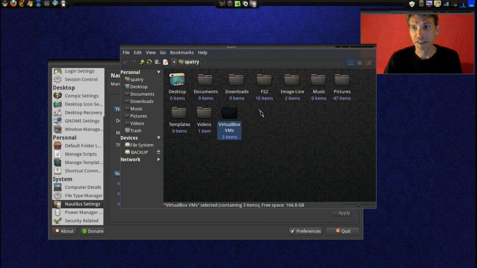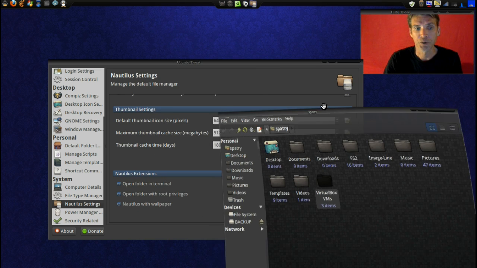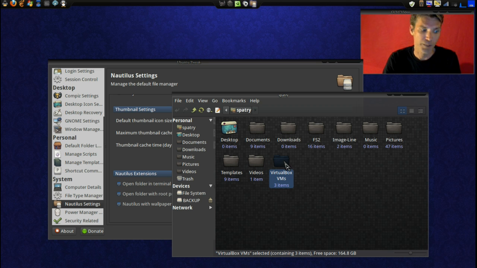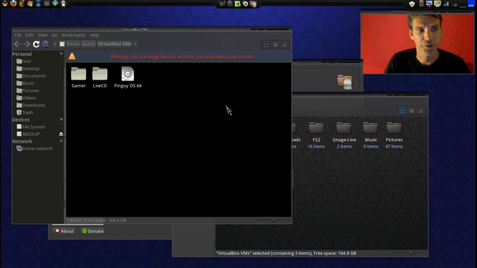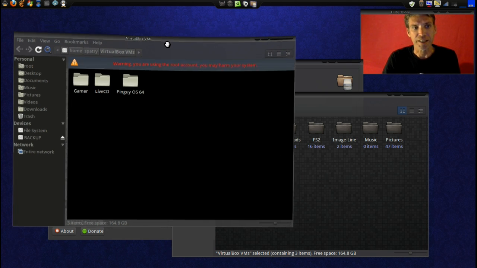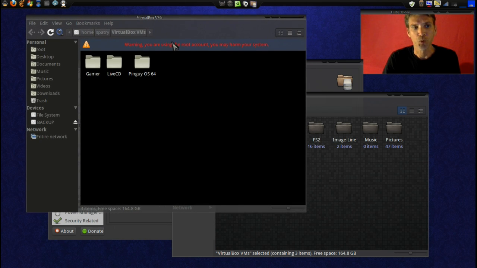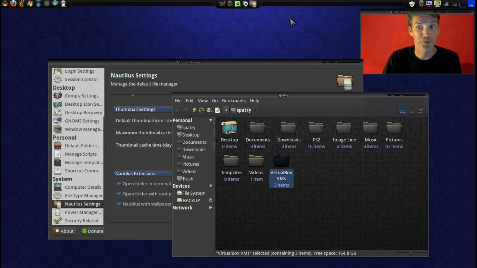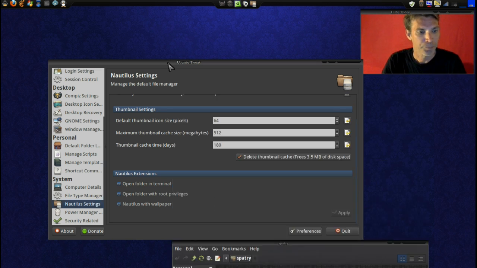Then you will see that in a moment here, if I type my password incorrectly, there it is. Now you can see that I am using a root window, and it gives me a little warning to remind me that I am in root and I can potentially mess up my system. But that's okay. Linux automatically assumes you know what you're doing. And if you have root privileges, make sure that you do know what you're doing there.